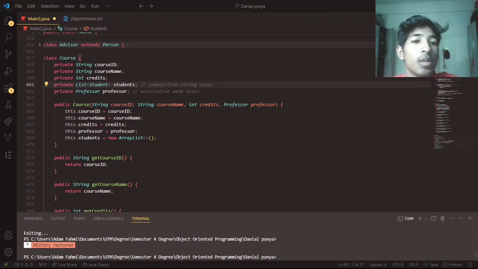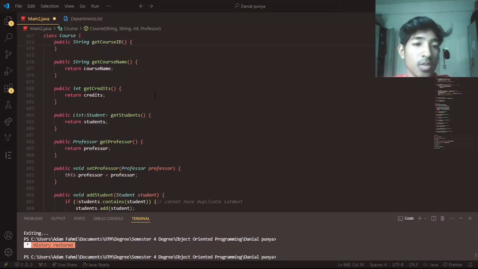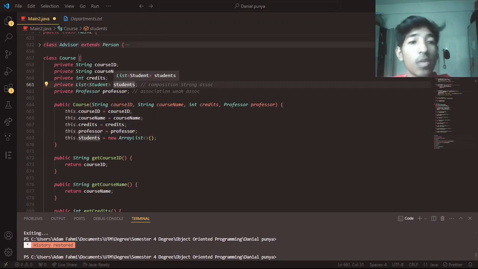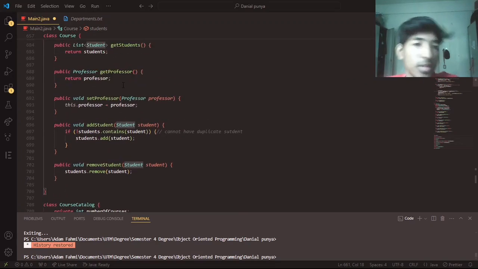Here we are applying composition and association, and we're also applying an array list. An array list is one of the concepts in OOP, which is basically a dynamic array. We don't set the number of elements that can be inside it, because it's dynamic. Next we also have all these functions, set and get.